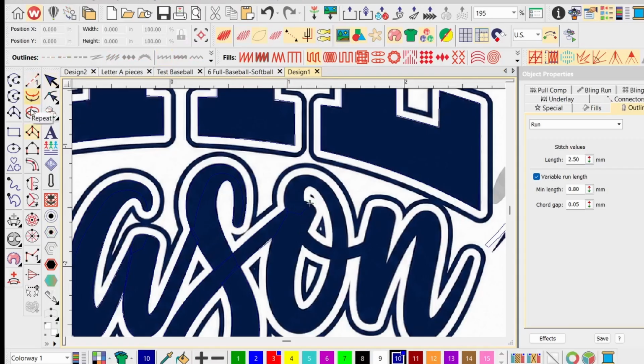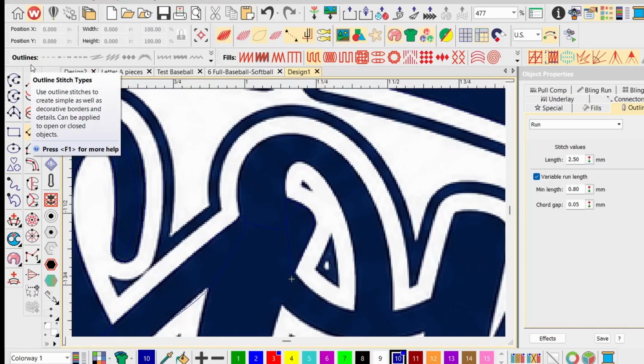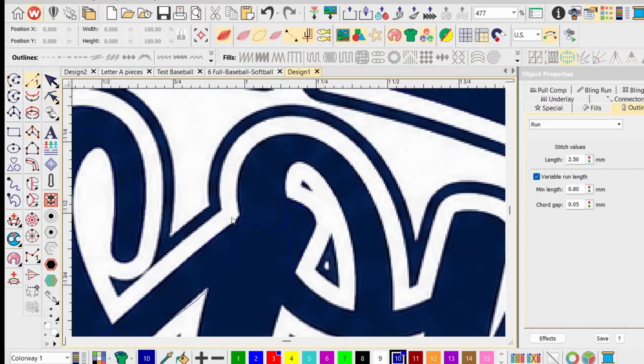So I'm going to start my O up here and I'm in my column tool. Okay, I think I want to start, I'll adjust that run stitch in a minute, right here. So I'm going to start it here. And I'm going to stop there.